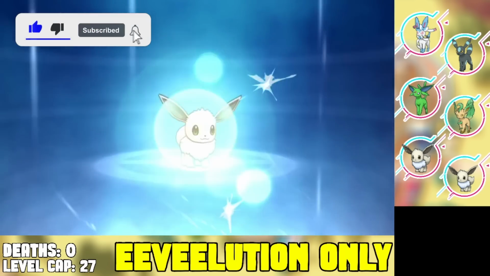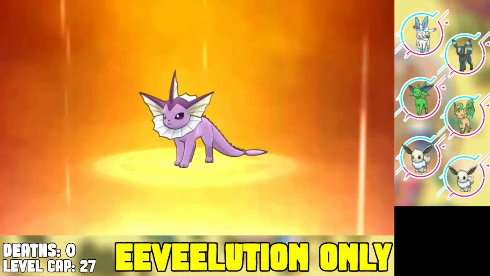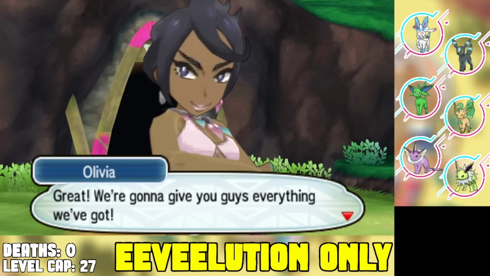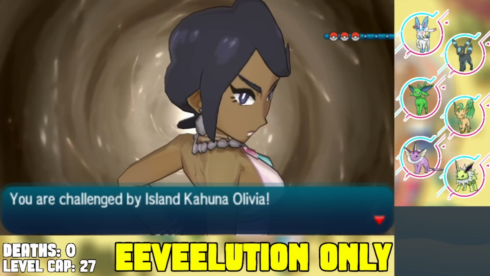Now these will obviously evolve ourselves into a Vaporeon and also Jolteon. Fortunately, I don't have a lot of moves for Jolteon right now, but my Vaporeon has Scald, and Scald is going to be the strongest move it's going to have for the entire game. So from there, we're going to face off against the second Grand Trial in the game.